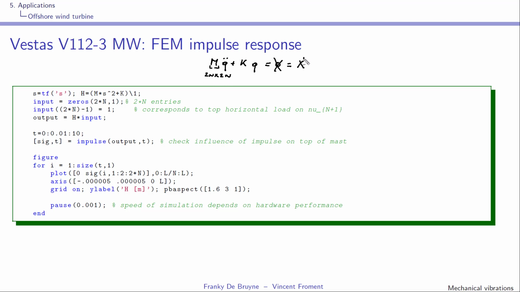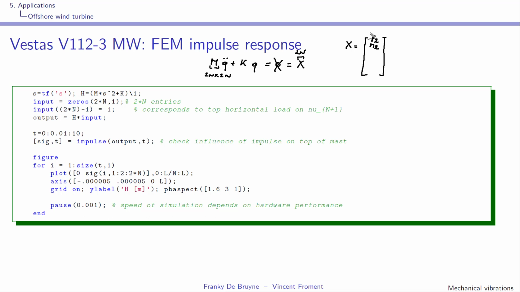So this means that this one is a vector of 2n elements, right? And x, if you look at it, well, it's composed of a force, for instance, that would apply on the second node, a moment on the second node.